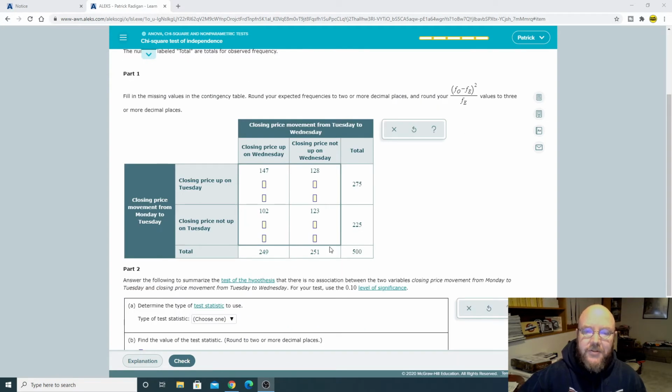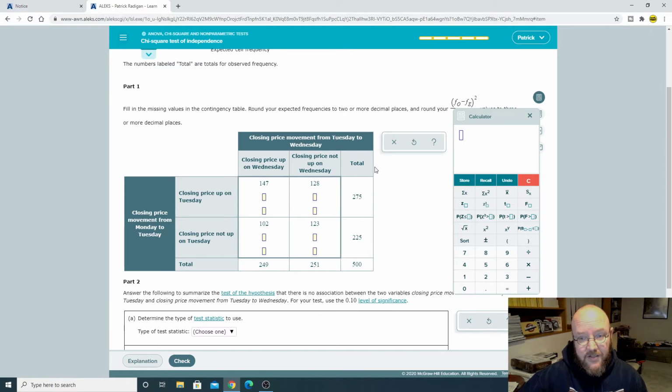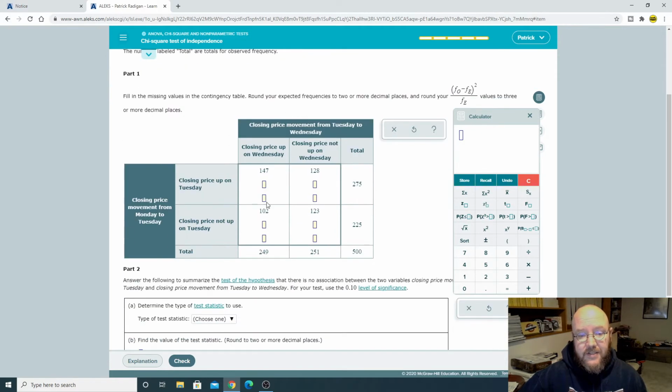So the first thing you do is always jump into the table here, and notice it doesn't give us expected frequencies for any of these. We have to calculate them using the contingency table method, which is pretty straightforward. For this one right here, this is the frequency, and then here is where it wants the statistic, and you use this formula to get the statistic. But this upper box is where you figure out the frequency. Just like before with our contingency tables, since it gives us the totals on the side, you take this one, multiply it by this one, and then divide it by that one. That will give us our expected frequency right there.